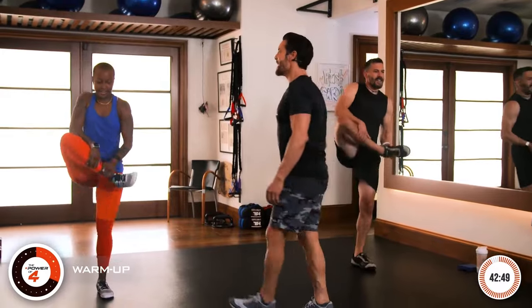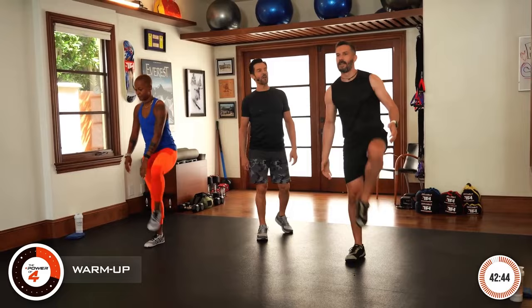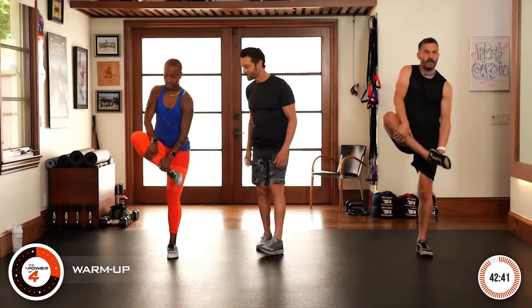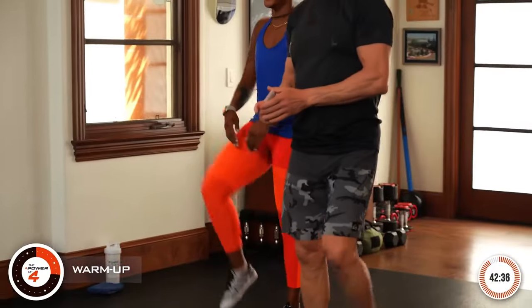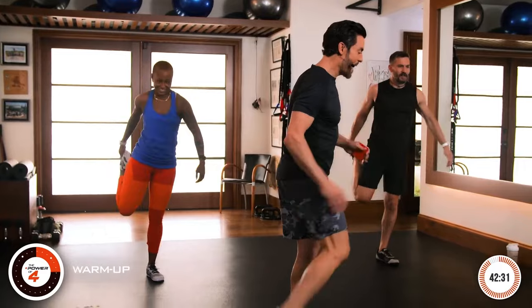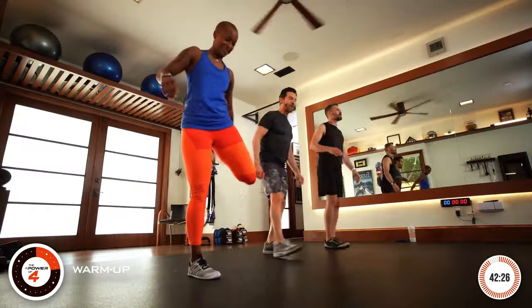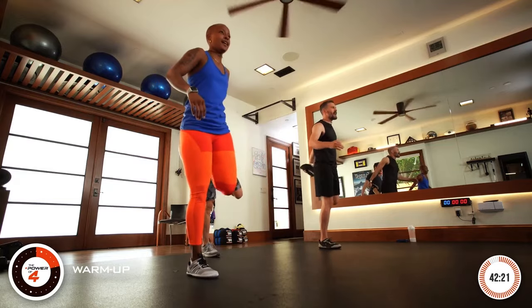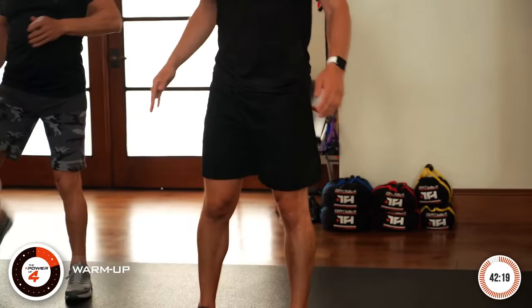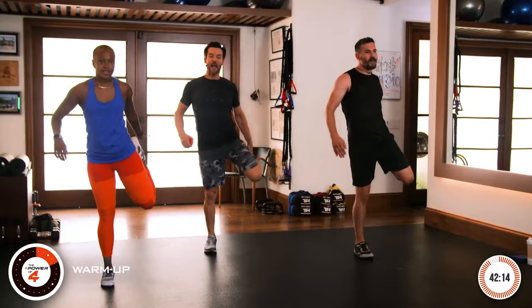10, 9, pull them up. 8, stand nice and tall. 7, pull that foot straight up. 6, so good. 5, nice, Brian. 4, Nita, 3, 2, and 1. Let's get the quads and hip flexors now. 10, 9, 8, nice work, 7, 6, 5, 4, 3, 2, and 1.